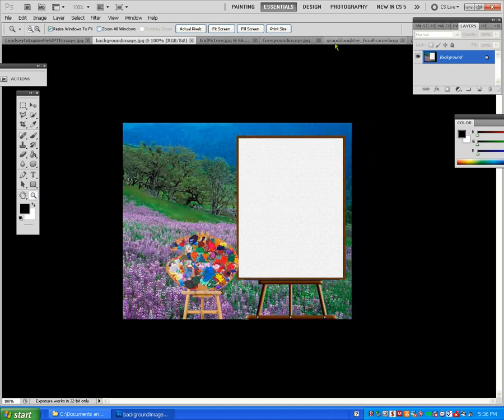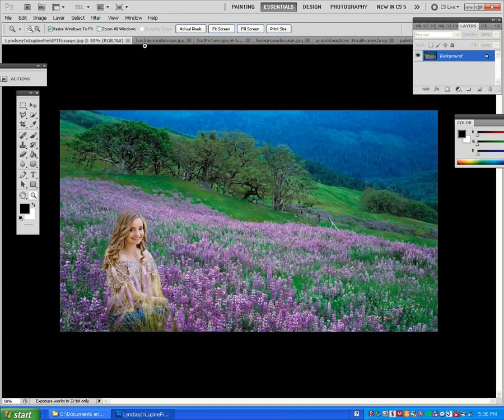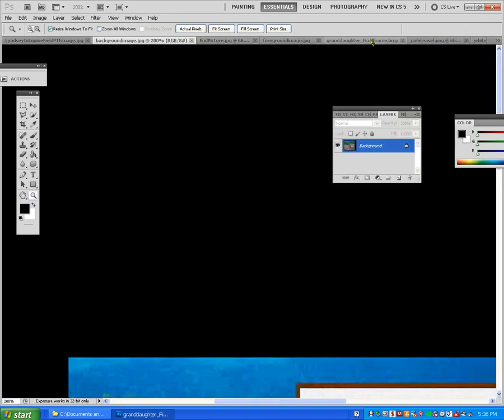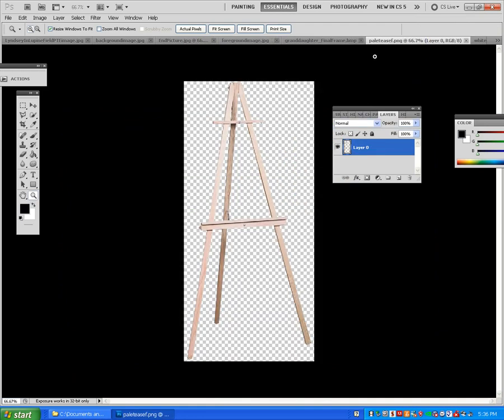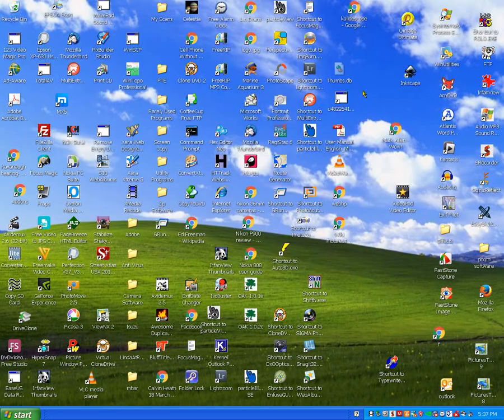Now, once I got all those components, I created the palette for the paint and so on, and the canvas all in Photoshop and put them all together in the picture.